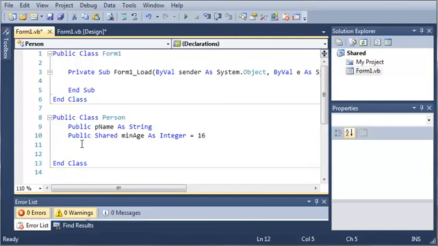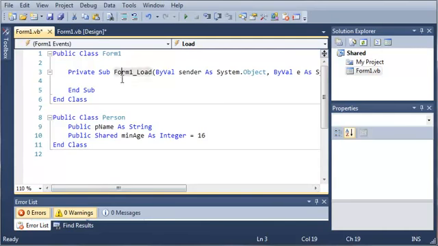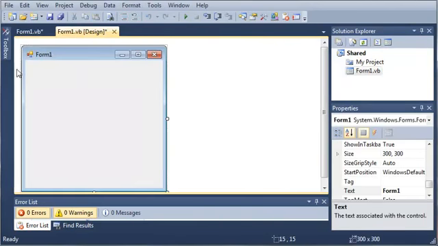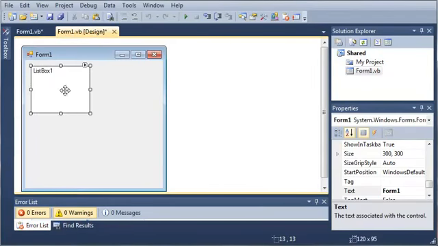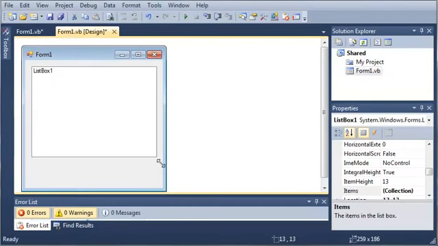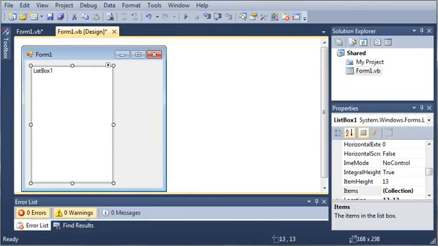So now let's come up here to the Form1 load. When the form loads, we want to add a bunch of people to a list box. So first we're going to need a list box. We'll drag it over here and make it a little bit bigger.